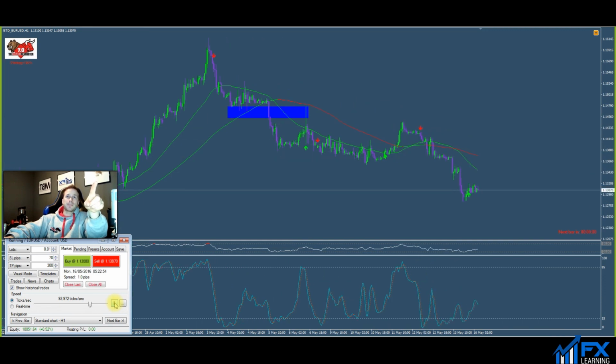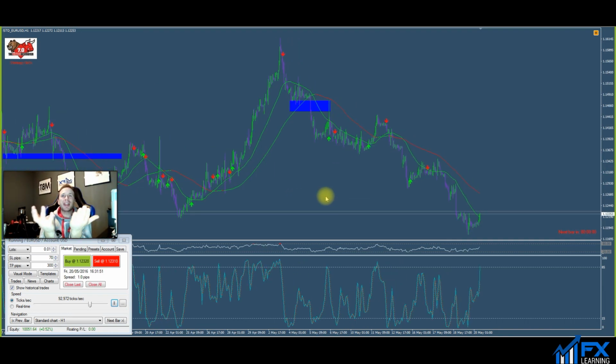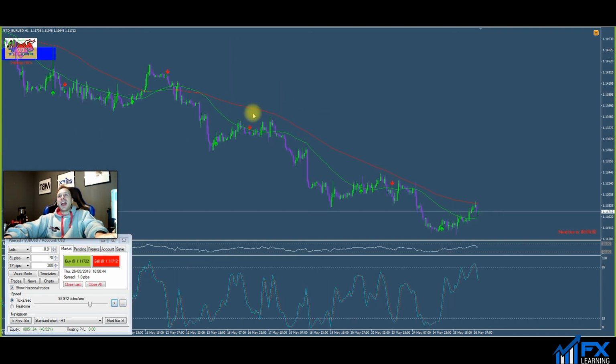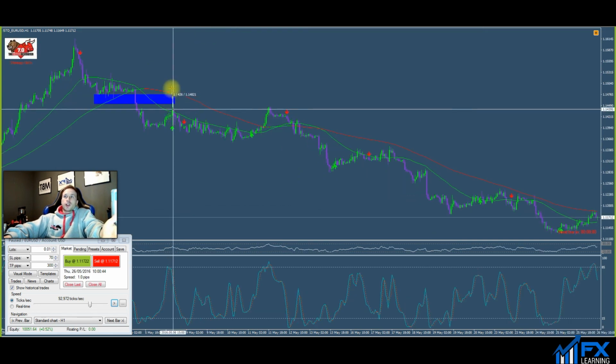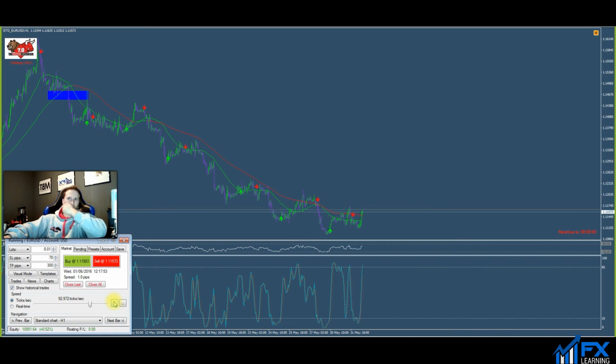Okay, there we go. See, this is exactly what I mean about this strategy. If you understand how to master this strategy, you've literally got a stop loss of 50 pips and a take profit of like 400 pips. Let's see how far this trade goes before, theoretically, it stops you out. There you go. We would have got stopped out there, okay?